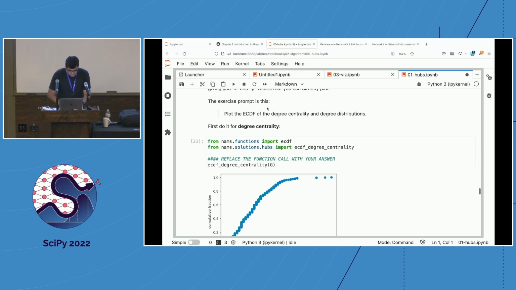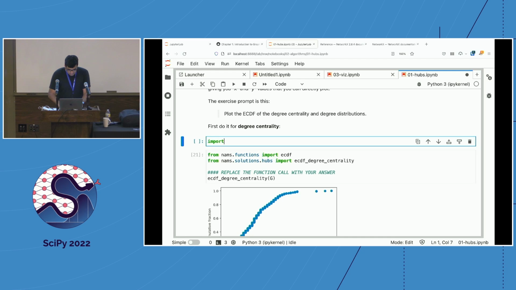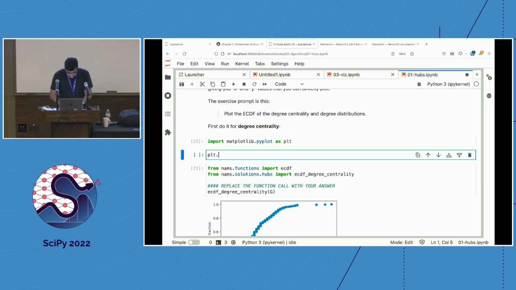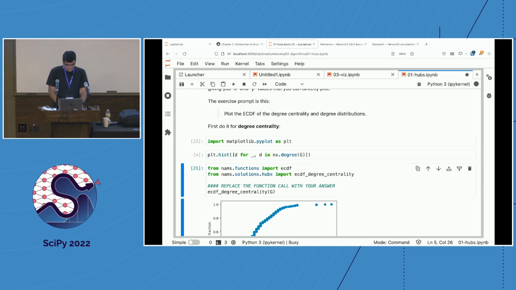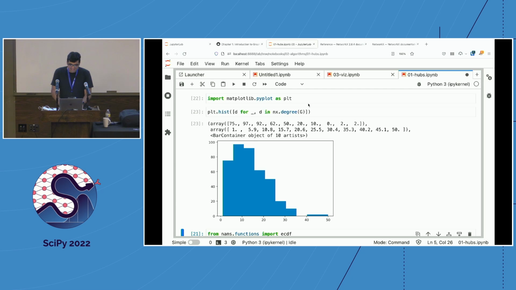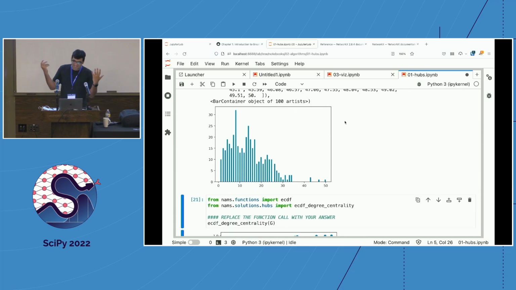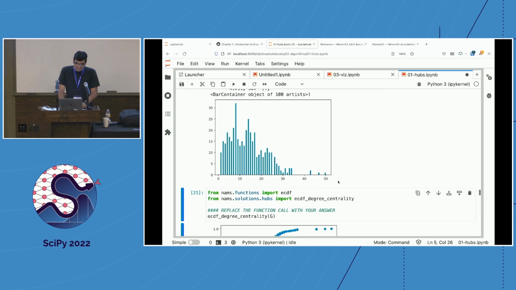First, just for comparison, let's also plot the histogram. So let's do matplotlib pyplot, and we can do plt.hist. What I'm doing here is creating a list of all the degrees in the network and plotting a histogram of it. And as you can see, depending on how I bin it, I can get interesting results. It's fine, you can get something, in the sense that you have these 3 random outliers, but it's not that informative. It could be more informative if you have something like this.